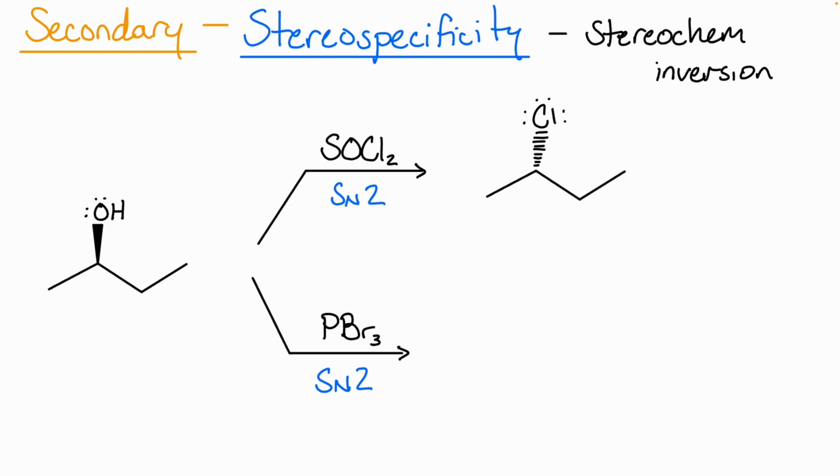All right, so our secondary alcohols, because they can be stereospecific, we have to worry about the stereospecificity of our reaction. And in this case, they are SN2 reactions, meaning we have this stereochemical inversion. And that's the same regardless of whether I did my thionyl chloride or my phosphorus tribromide. Both of these would give me this stereochemical inversion. Okay? So basically, we have to keep track of our stereochemistry using these dashed and wedged bonds. I know, exciting. Okay.